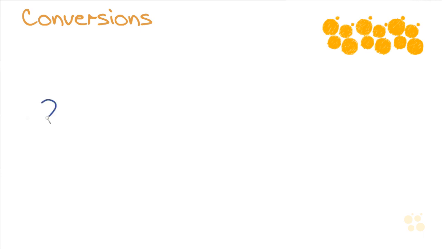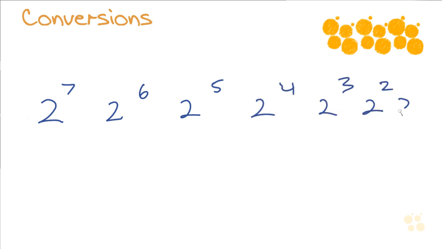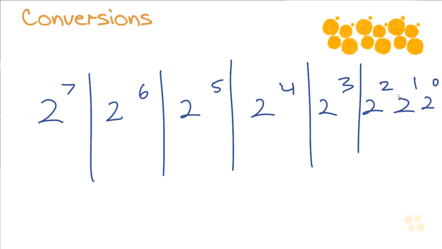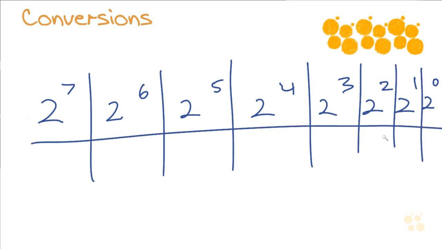I begin by saying 2 to the 7th power, then 2 to the 6th, then 2 to the 5th, then 2 to the 4, 2 to the 3, 2 to the 2, 2 to the 1, 2 to the 0. And then what I do is I go ahead and solve for these values. Notice I intentionally didn't make this pretty. This is exactly how I build it on my scratch paper when I am in the certification exam environment.